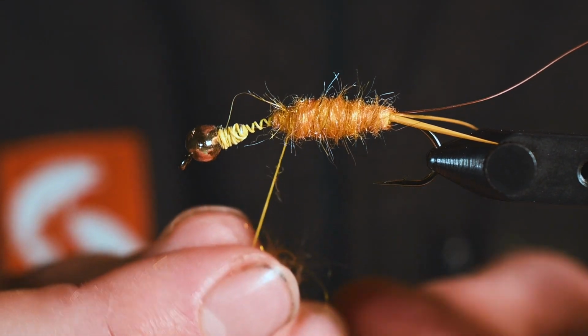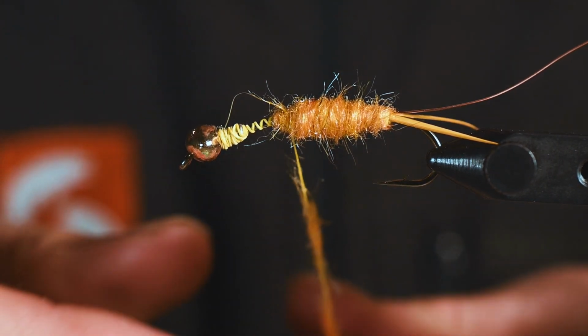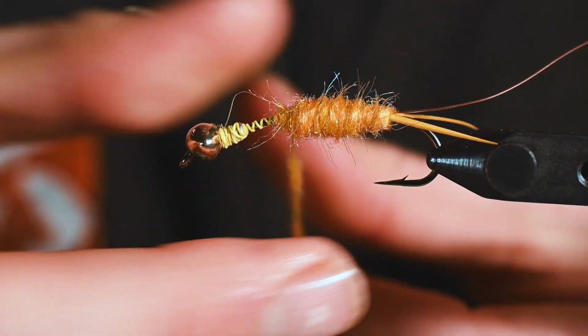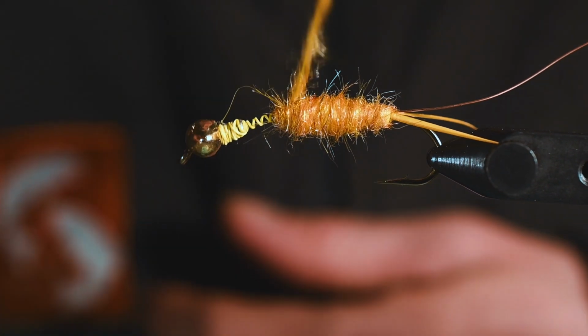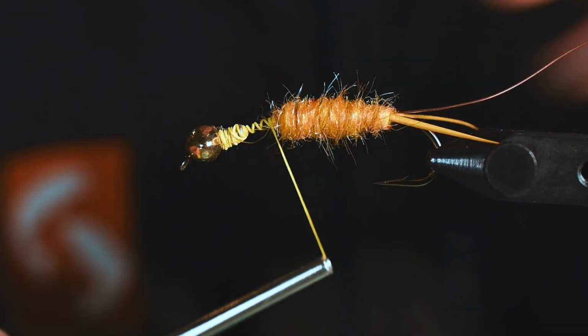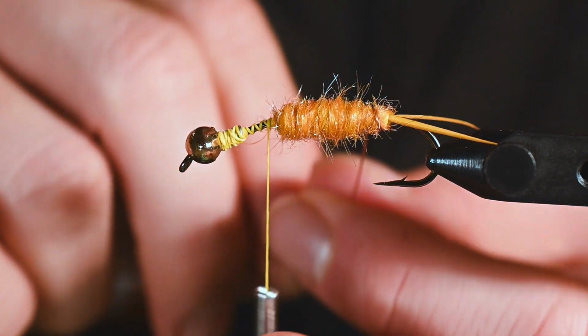It doesn't have to be perfect, but there is a way that works well, and when you find what works well for your systems, I would continue to replicate that. I want this to be a little bit beefier right there. All right, perfect.